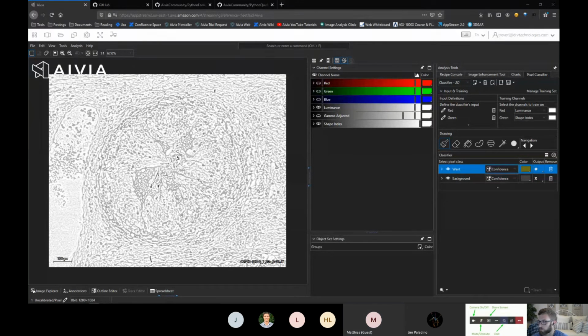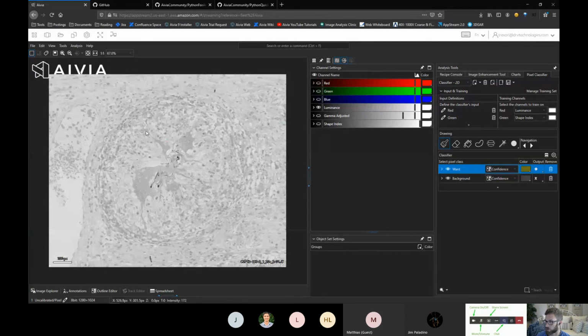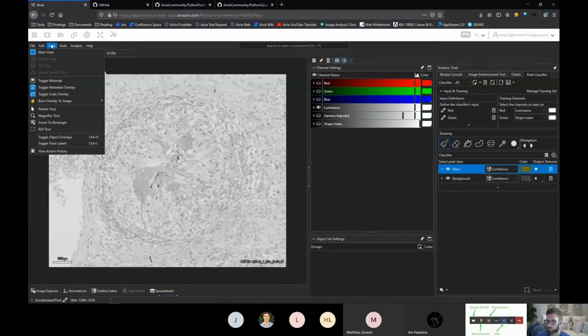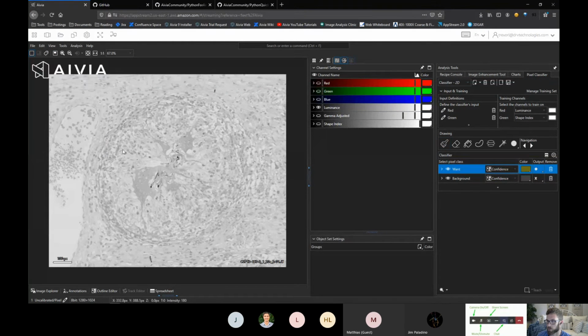Okay. If you want to see one more trick or one more example, maybe let's do this. Let's go up to the view menu, and inside the view menu, there's an ROI tool. You can click that and nothing appears to happen, but now whenever you use the left mouse button to click and drag on the image, it'll create a box.